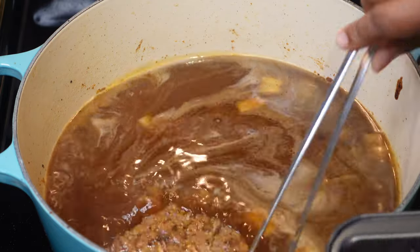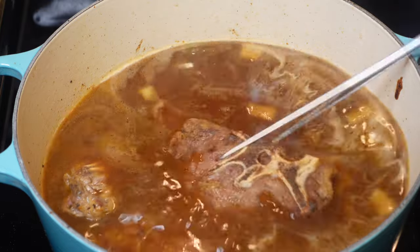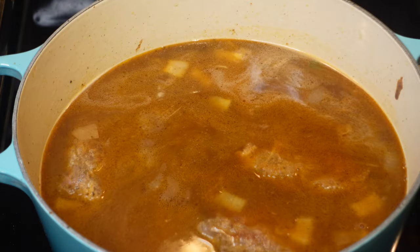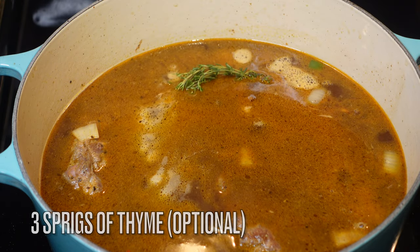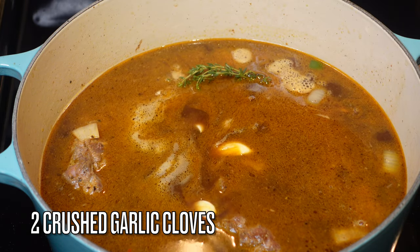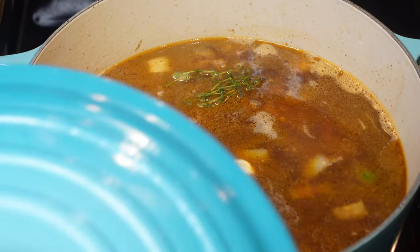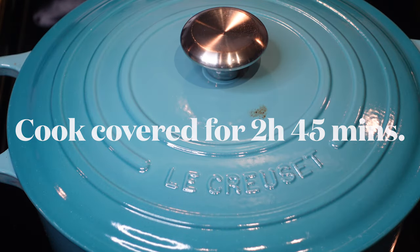But once you get that in, go ahead and add your beef back to the pot, you guys. That's the only way this is gonna cook. You gotta put the meat back in there, all right? I'm adding the little juices that were in there too, because why not? And we're gonna add some additional flavor. I'm adding in 3 sprigs of fresh thyme. If you don't have fresh thyme, you can use dried thyme. I crushed 2 garlic cloves and I popped those in there. I don't want actual garlic pieces in there, so I'm using the cloves. And I gave it a pinch of salt because we added water, okay? So give it a good pinch of salt.